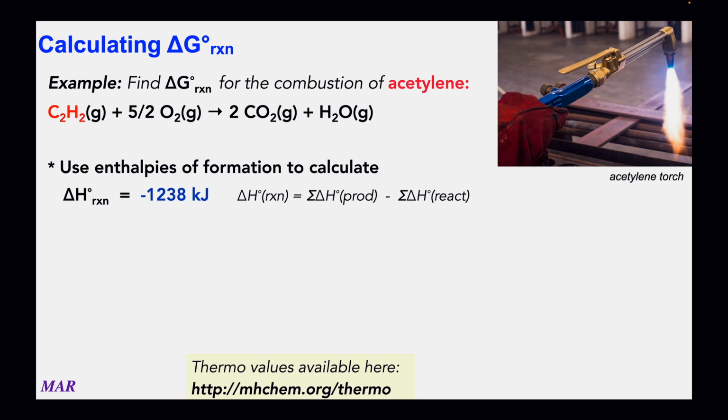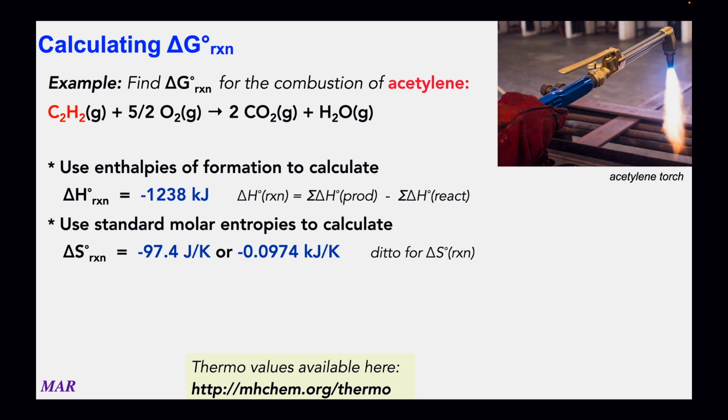If you calculate the enthalpy of formation for this acetylene reaction, it'll be delta H of products minus delta H of reactants, so 2 CO2s and a water minus C2H2 and 5/2 O2. It comes out to be very exothermic, minus 1,238 kilojoules per mole. And again, negative numbers for enthalpy imply that enthalpy wants this reaction to go. This is an enthalpy-driven reaction. But if you do the same thing for delta S products minus delta S reactants, you get a negative 97.4 joules per Kelvin. And negative delta S's are not entropy driven. You need a positive delta S to make that entropy driven.